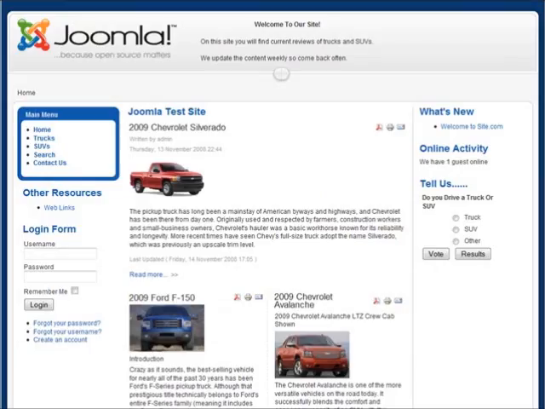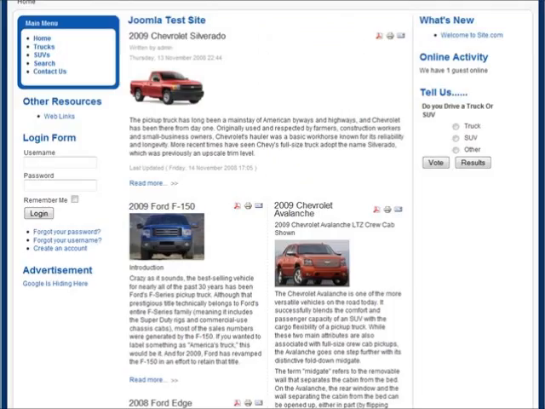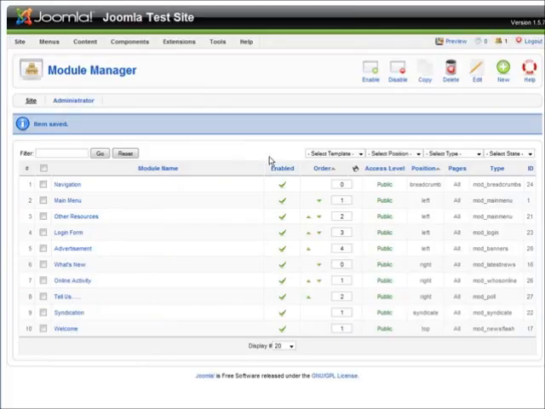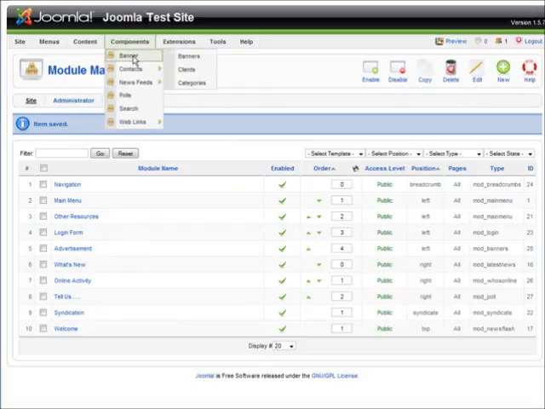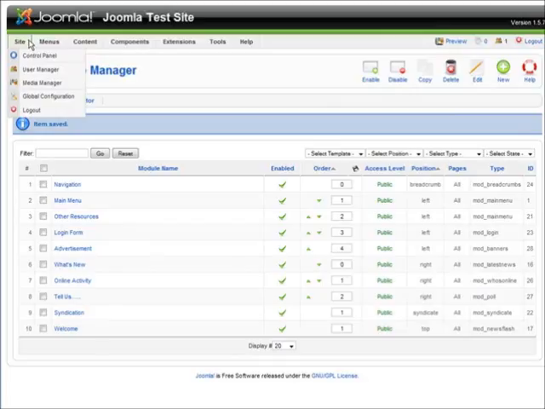Now, if we right click, here it is down here. There's our advertisement. Google is hiding here. And then click, it should go to google.com. Okay, so there's how we can use the banners. Okay, so we've done banner, contacts, news feeds, polls, web links, and search. Okay, we've shown how to create a custom menu.